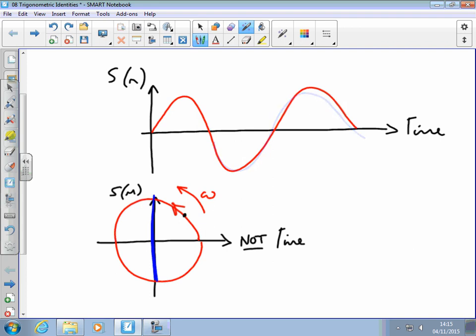So we're only interested in that axis, which might represent distance, displacement S for displacement in metres, or it might represent voltage, or it might represent current. And so we have this rotation. What is this representing here? Can you remember from last year?